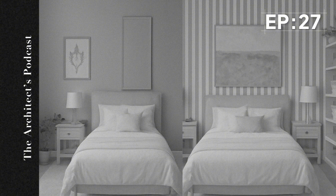Natural textures tied the space together. The media cabinet was made from light oak, which added warmth to the white walls. A woven jute rug covered most of the floor in the living area, defining the space without closing it in. Linen cushions in muted colors were placed on the sofa, and a wool throw was draped over one arm. These materials added tactile interest and a sense of comfort without introducing bold patterns that could disrupt the room's calm feel. The effect was a home that felt curated but not overfilled.